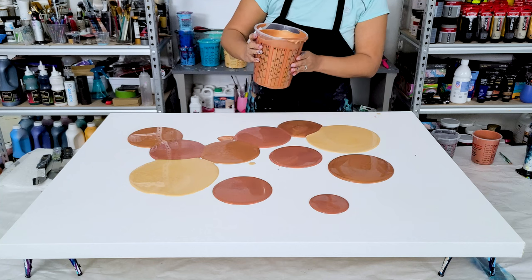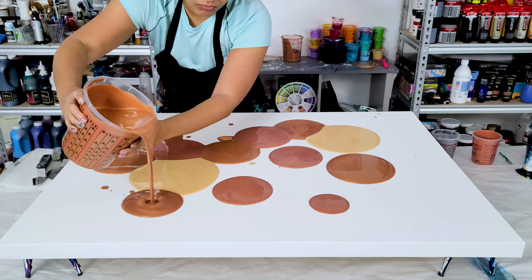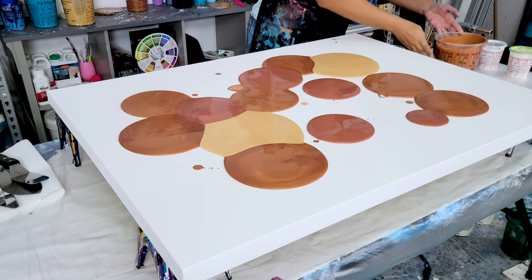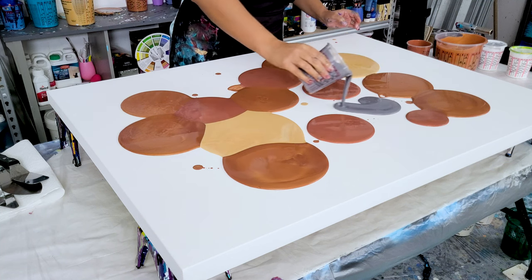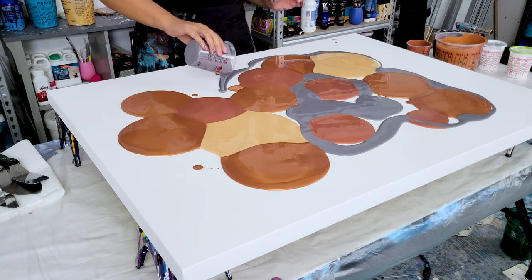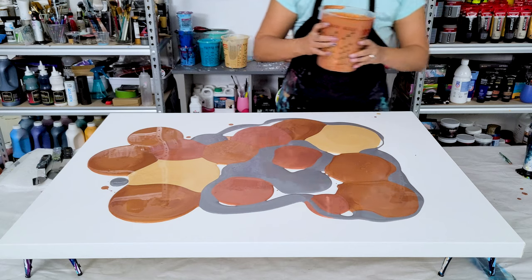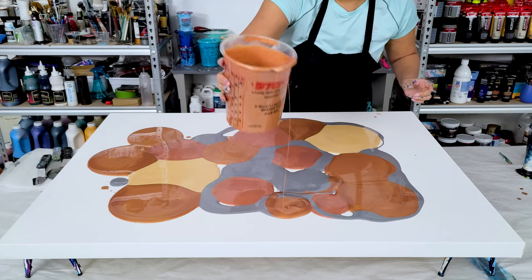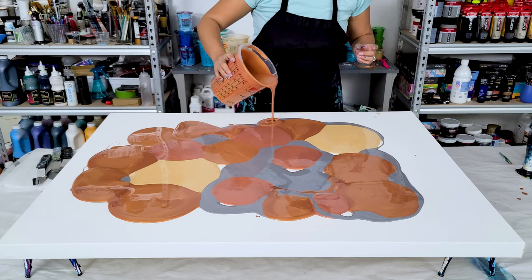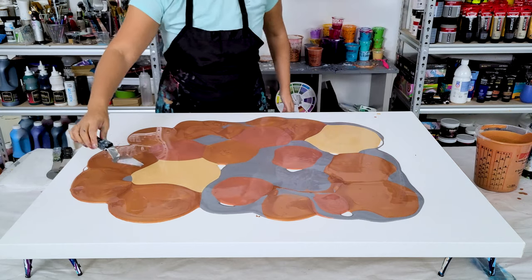Metallics always react really beautifully when you're swiping, and swiping with black really makes the metallics pop in my opinion. For Artie Grav, I chose to do some paintings that were neutral in palette — I think four neutral paintings — and then some really super bright and colorful ones. I also did some blue paintings, and the neutrals and the blues are what sold. You never really know because it's very personal to someone's home, but I was very happy that I chose to branch out and do multiple color schemes for Artie Grav this year.